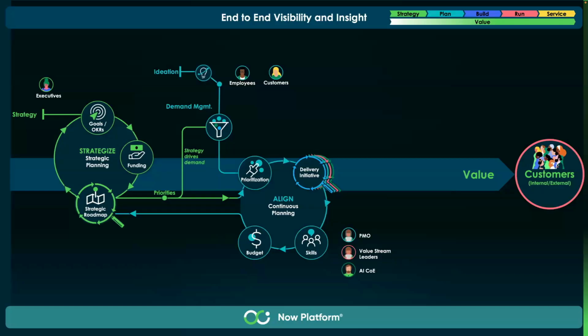So as we go from strategic planning, we think about what our goals are, our priorities, which of course allows us to gain alignment in our portfolio. So here you can see in the middle of aligning along those goals and getting our work prioritized, getting funding, and making sure that we have good governance around that. And this could be from a PMO perspective. It might be an Agile COE. It could be a value stream or a product line leader. There's a number of constituents in the planning process at a portfolio level.